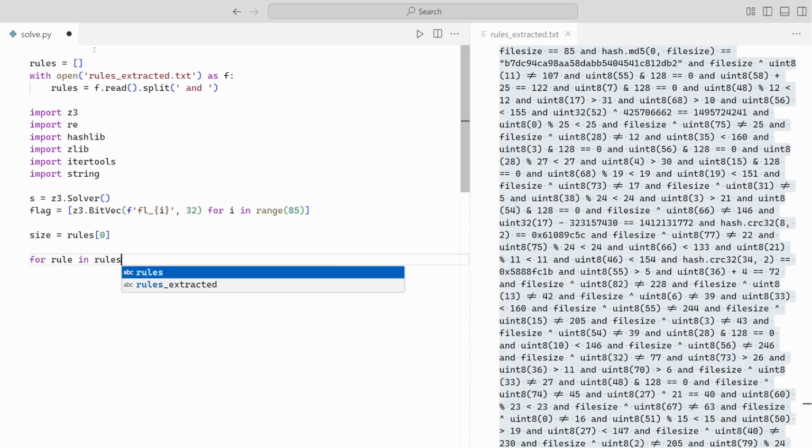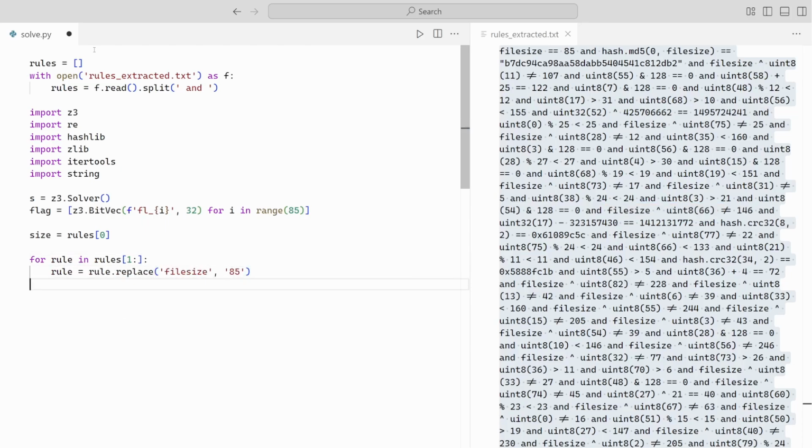Let's start processing the rest of the rules. In a few places in the conditions, file size is used to represent the value, but we already know that it has to be 85. So if anywhere in the rule we encounter that name, we'll replace it with the number 85. Rules are following a pattern, so we can handle them together. We can distinguish three different groups of operations: uint8, uint32, and hash. It might be possible to parse all of them with some nice uber expression, but for better readability, I will do them as separate chunks.